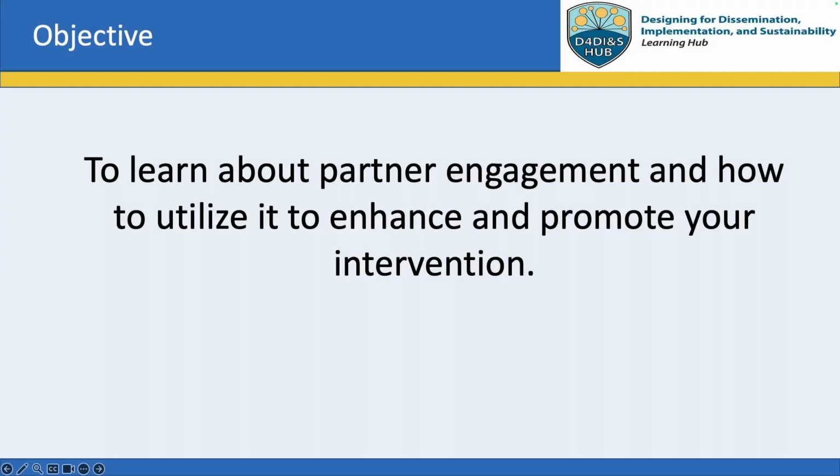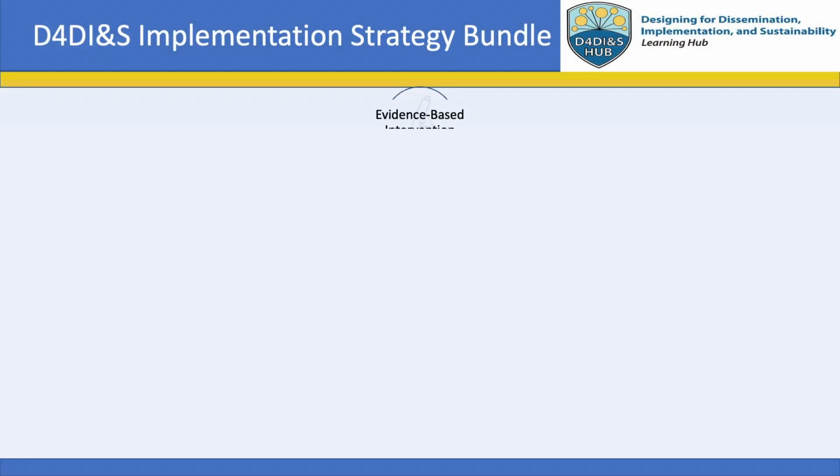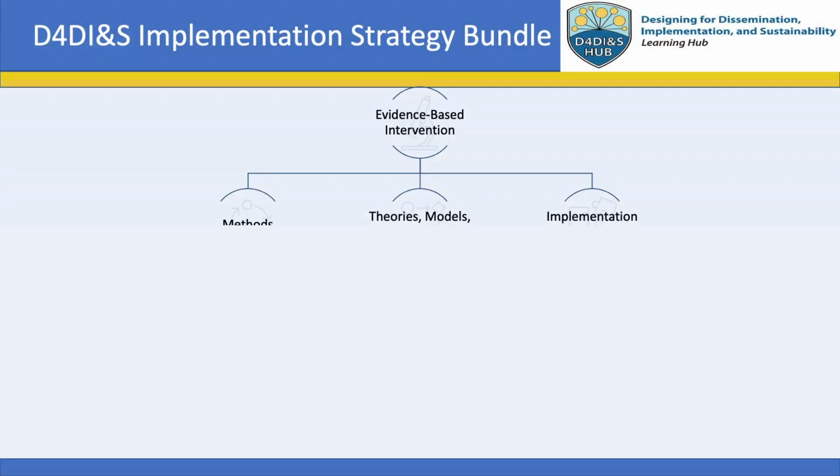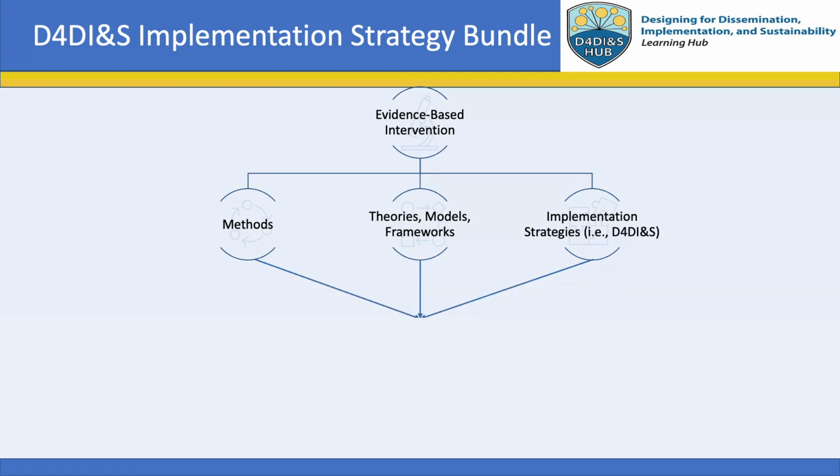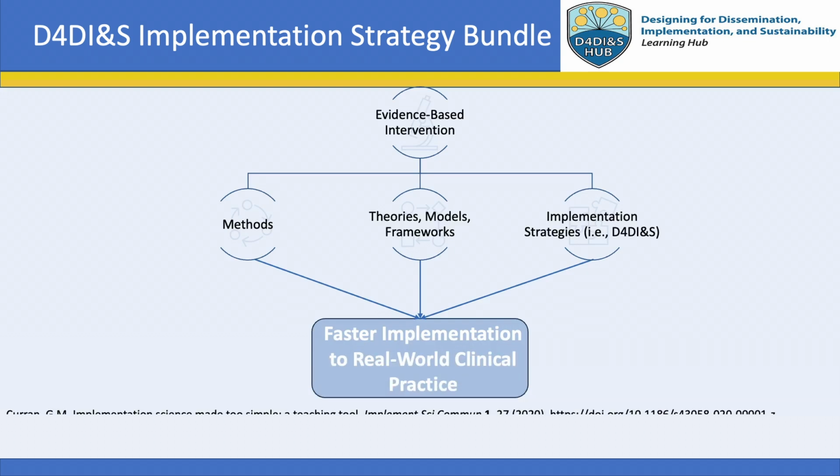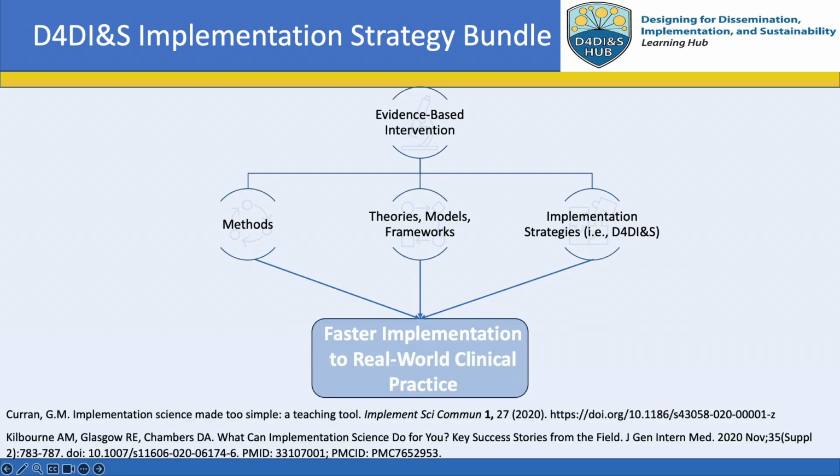The objective for this module is to learn about multi-level partner engagement and how to use it to enhance and promote your intervention. Some of you may be familiar with implementation science. So, what does D4DI&S have to do with implementation science? Well, implementation science involves many methods, theories, models, frameworks, and strategies that you can choose from to combine or use independently of one another to advance the implementation of new research or evidence-based interventions into clinical practice.